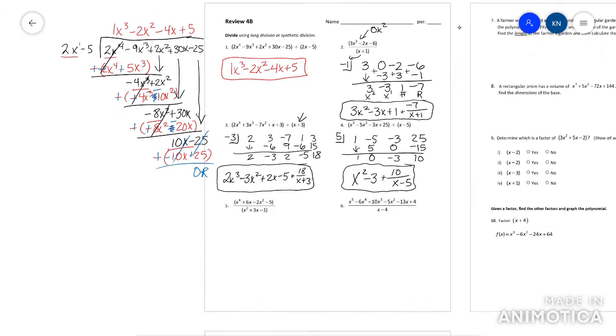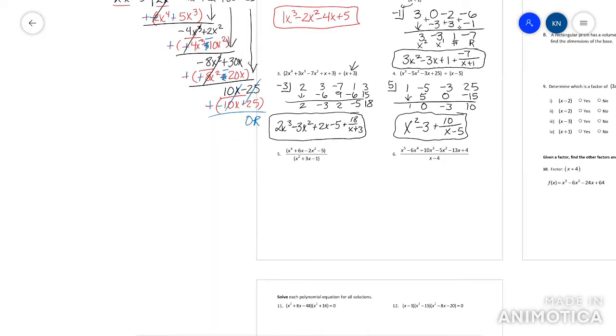Okay, now we're going to get into another long division one. I know this problem's long division because I'm dividing by something that's not nice. So the key here is you need to realize that this is out of order. You have to cover the gaps and you need to put it in order. So you should be looking at this problem like x⁴ plus 0x³ minus 2x² plus 6x¹ minus 5. That's how you need to be seeing it.